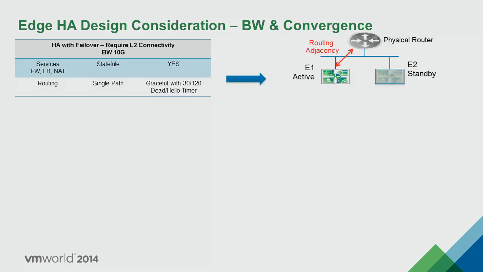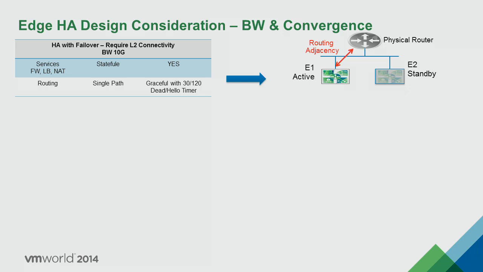There are 3 ways you can configure edge. Number one is called edge HA pair. In edge HA pair, there is one active edge virtual machine that does packet forwarding. It has a single routing adjacency. What does that mean? Routing adjacency defines how I learn the network northbound and how I advertise my network to the northbound, right? That is learned via a relationship between a physical router and edge over OSPF or EIGRP. That's a Freudian slip. OSPF or BGP. But what that also means is your throughput is limited to 10 gig. For a given compute workload, you can have only one edge HA pair, right? What that means is for a given cluster, you cannot send more than 10 gig.